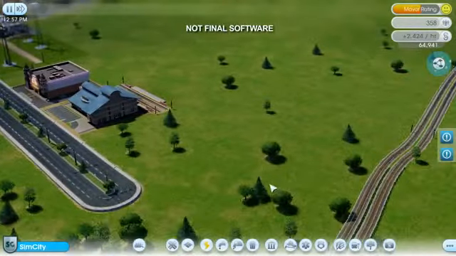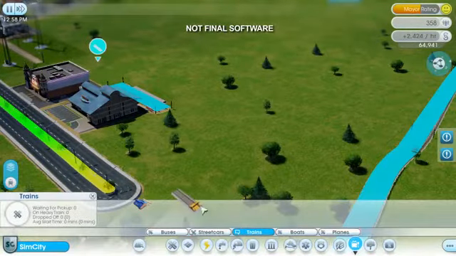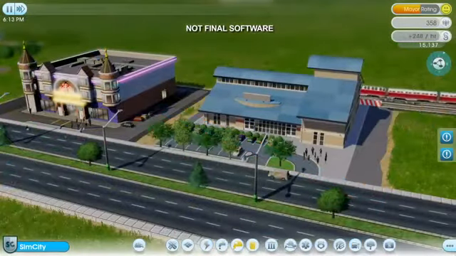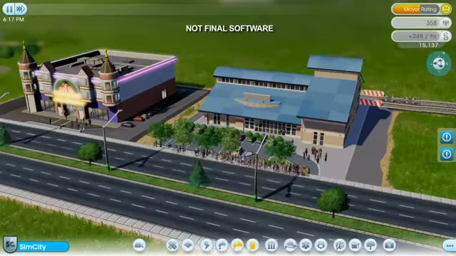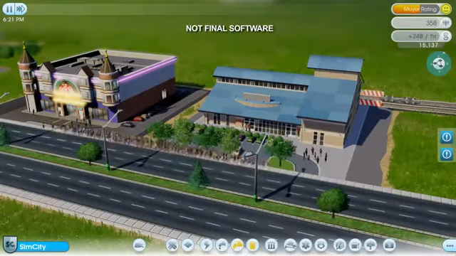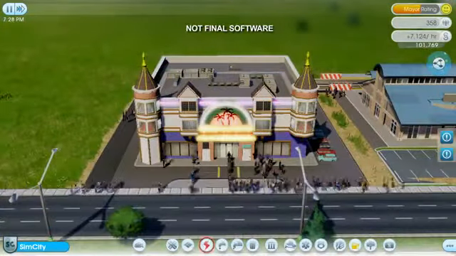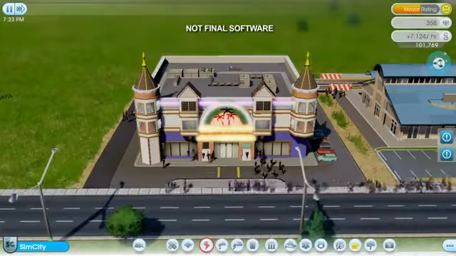Now, I need to connect my station up to the main rail line. This is similar to how I draw a road. And here comes my first trainload of tourists now. Looks like my little gambling hall is a hit. I'm already making a profit, and things are looking good. My casino city is off to a good start, but I still have a long way to go.